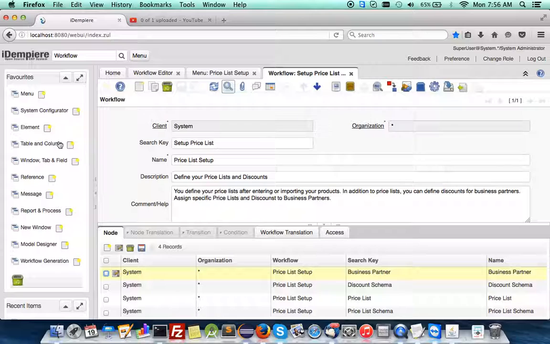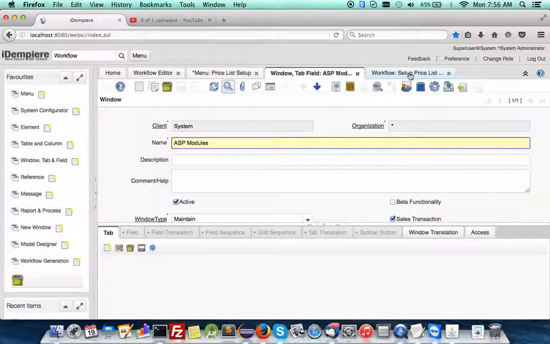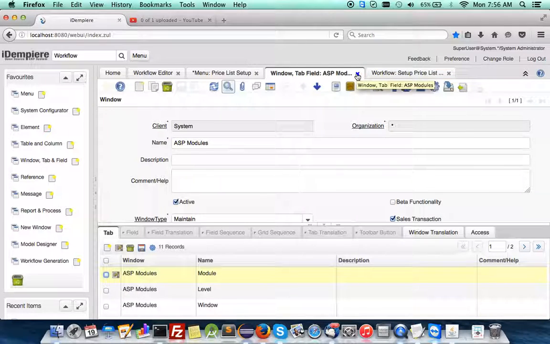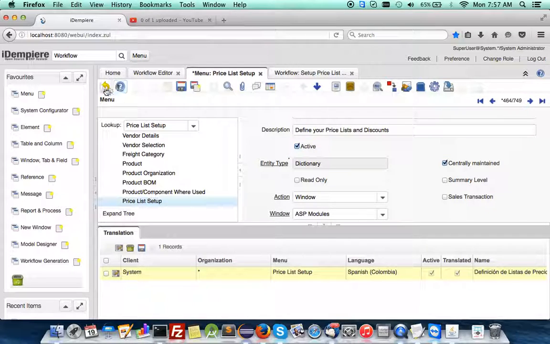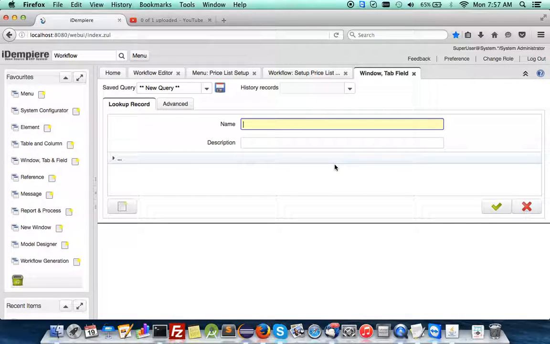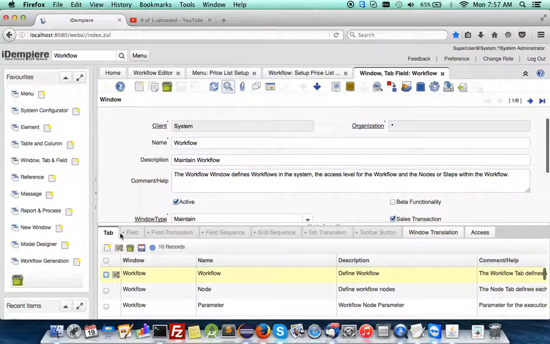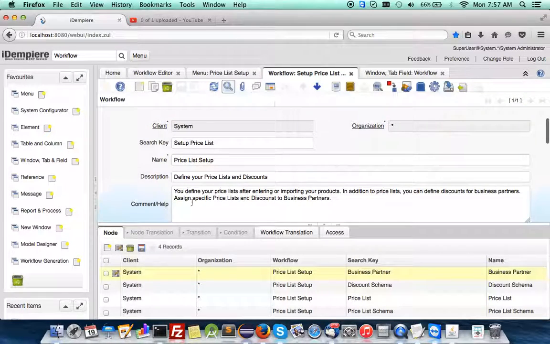Anything that's in the window master detail, you can call it up here, but you can't drill through because it is not a window. If it's a window, you could drill straight into the window, set up ASP module in this case. But instead it calls up another form of window, but it is under the workflow, so do not worry. Since you know it's called a workflow window, click on the window, launch the window framework, and say workflow. When you call it up, you notice there are tabs defined here: workflow node parameter, block, transition condition, and so forth. And if you look at the real workflow, it's the same association. Right? So we are at the right spot.